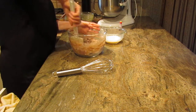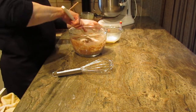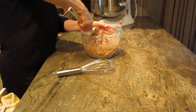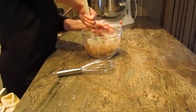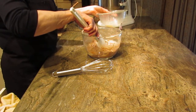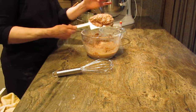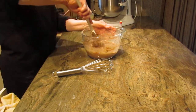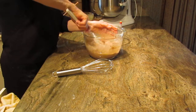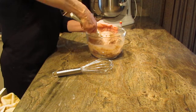It's going to get more of a thicker batter, so don't be surprised at that, okay? It's going to become, you know, heavy. Not that these waffles are going to become dense and heavy, but you're going to see more of, well, you feel like you're mixing cake batter in other words, because it's heavy at this time and it's dense. So just spend the time and get that liquid mixed in, and it will start to thin it out.